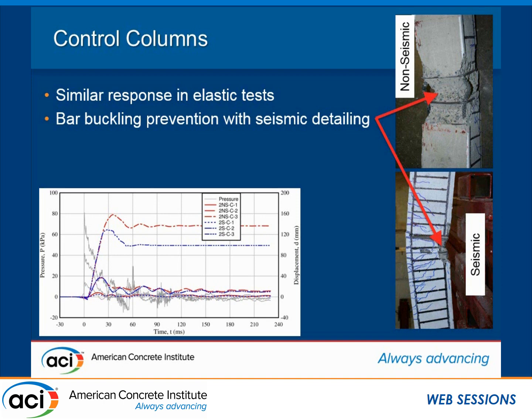The non-seismic column had considerable loss of core concrete and reinforcement buckling in the compression zone, whereas the seismic detailing was enough to prevent a lot of this loss of the concrete, to distribute the cracks a lot more generously over a plastic hinge region, and to prevent buckling. And here we see this minimal core loss. This is a pretty sound principle of seismic engineering, in that you would want to allow for some post-peak ductility by providing this detailing. Now, we're interested in how that seismic engineering principle translates into blasts, though.